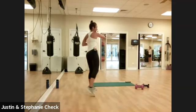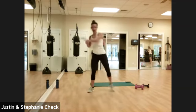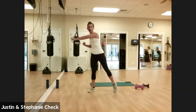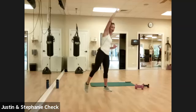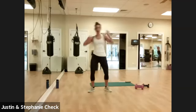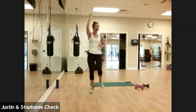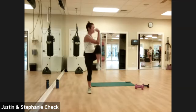Here we go, tap punch. Reaching high. Reaching low. Gonna do a high march cross. So bring your opposite elbow to your opposite knee.